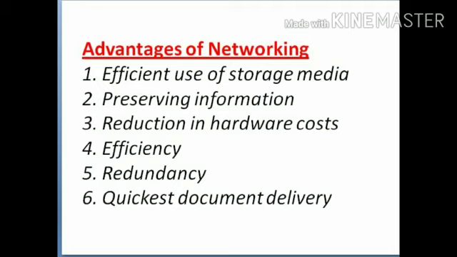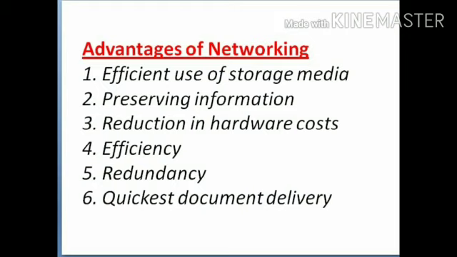standalone computers. Third is reduction in hardware cost. By sharing different resources which are not used often, like printer, scanner, CD writer, hardware expenditure can be reduced. Next is number 4, efficiency. In a network, the deletion, modification, or upgradation of the software is to be done at a single point only. This brings more efficiency and effectiveness to the working system.